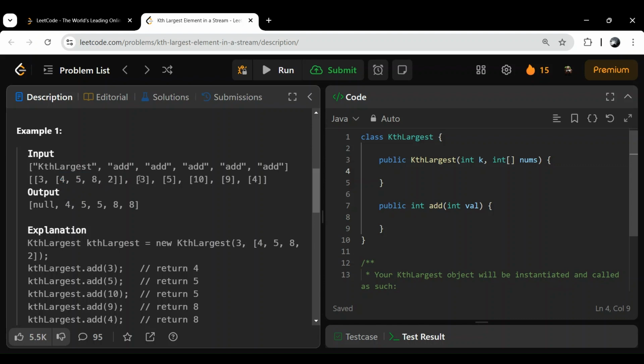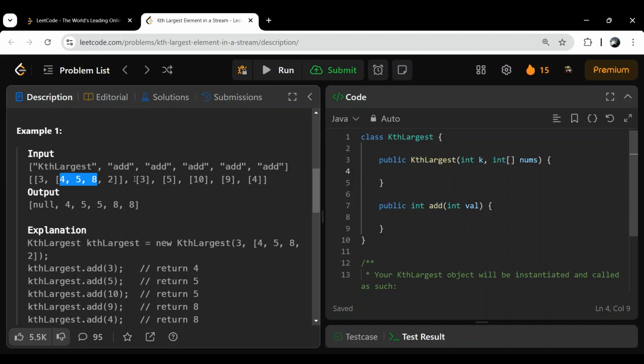Let's say we remove 2 from our array because we don't need it. Then our array has size 3 and holds the three largest elements. Because k is 3; if k was 4, we would keep all four. Now if we add 3 to this array, what is our third largest element? 4.